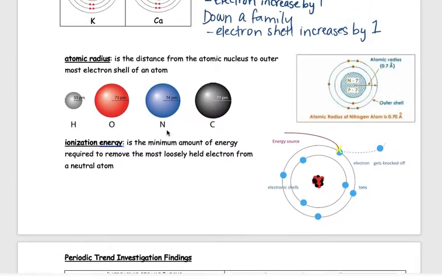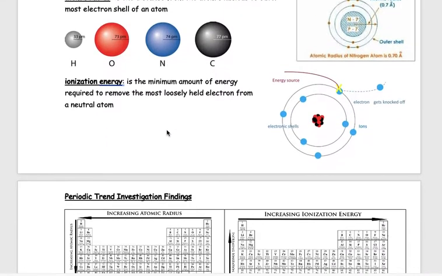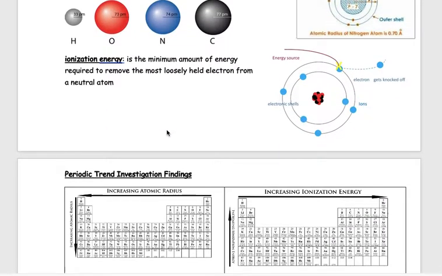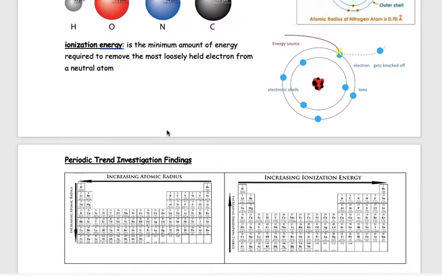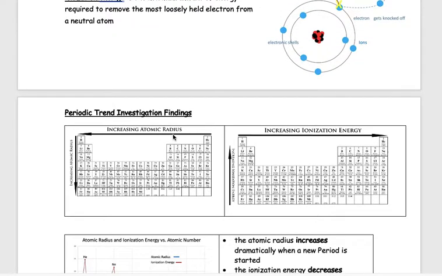From our previous investigation the other day, where we were graphing atomic radius data and ionization data, we found overall, it's not perfect, but in general, the atomic radius was increasing as we went this way, going backwards, I guess, on the period, or going from right to left, and then going down in the periodic table, the atomic radius was increasing, getting bigger and bigger. And then the ionization energy was increasing as you go up a family and then increasing as you went across the period.